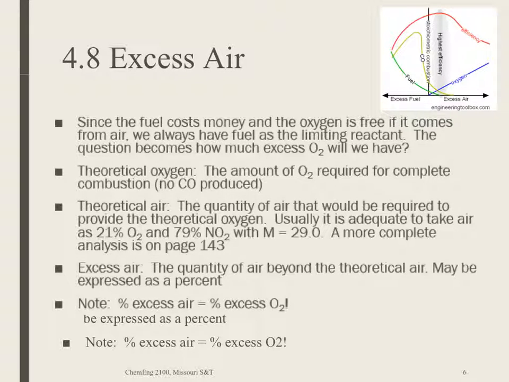Another key thing to being able to study combustion reactions is that we frequently are going to talk about excess air. Now, if you look at this diagram up here, we have the ratio of fuel to air. So too much fuel is to the left, too much air is to the right, and exactly the stoichiometric feed is in the center, shown on the y-axis.